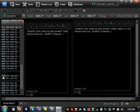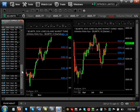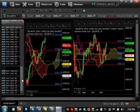Turkey is our next instrument. If you look at Turkey, nothing really going on here. Tried a bullish trend here, didn't quite work, so it pulled back. This held a major support at 40.86 and got to our next resistance level, which is 45.24. We believe this resistance is going to hold, and this thing's just going to consolidate now between this resistance of 45.24 and the 40.86 level, but only time will tell.